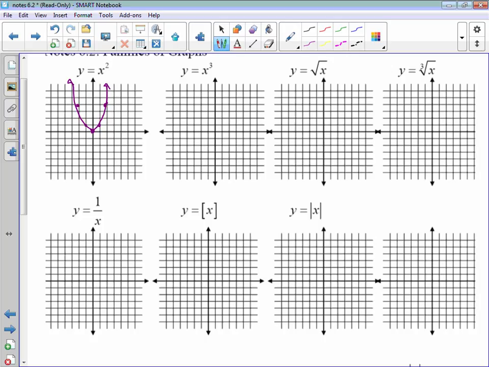Alright, how are we with the first one? Walking around, it looked like some of you, that was it. That was the one we got. I got the second one.